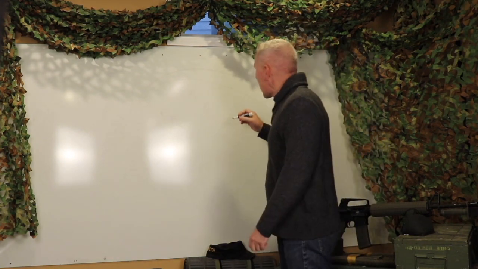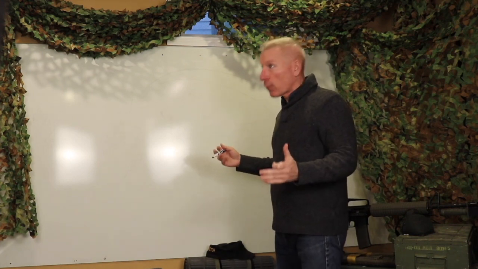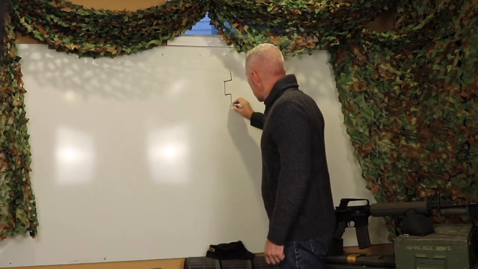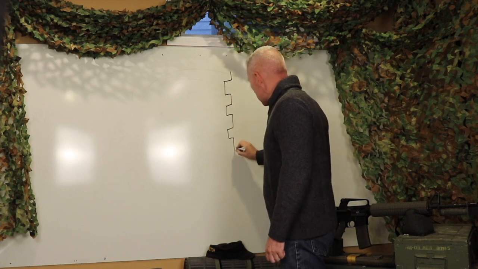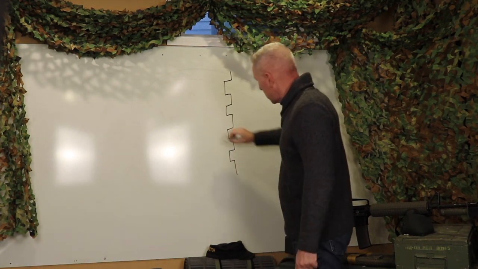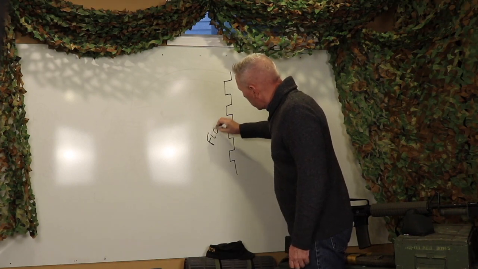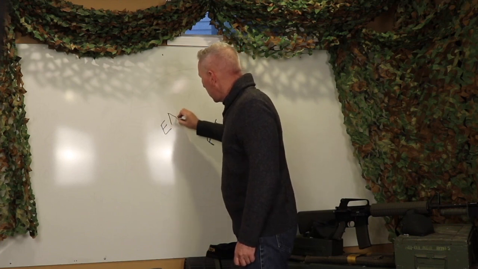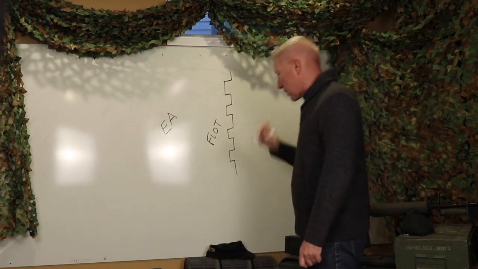Starting with counterattack. A counterattack can be executed as you attack, and then you continue your attack. That's a form of a counterattack. But more commonly, we think of it from a defensive position, and so let's talk about that first. Let's put ourselves into some kind of defensive line here. We'll say this is our FLOT, our forward line of troops, okay? And this is our battle engagement area out here. So this is where we're expecting the enemy to come and fight us.